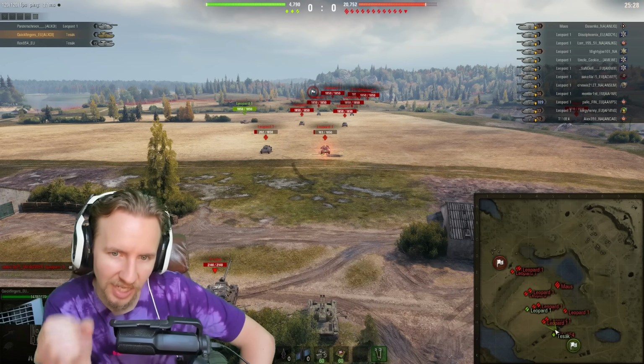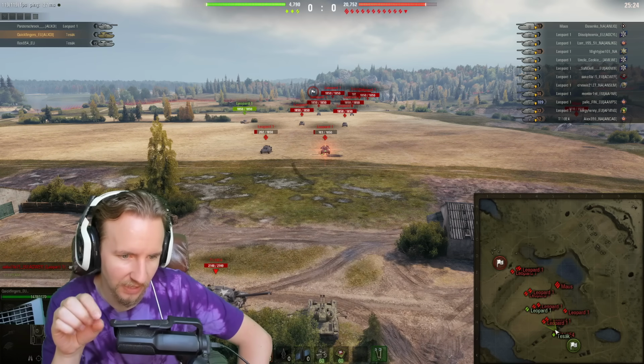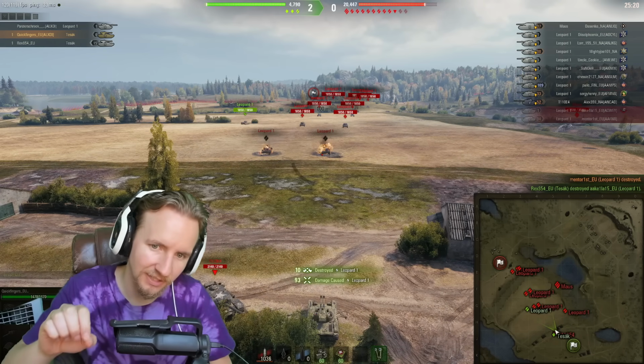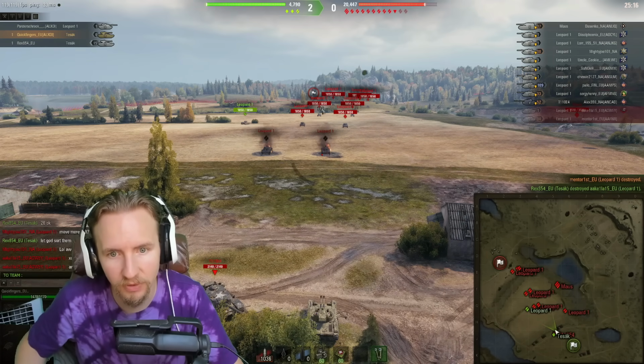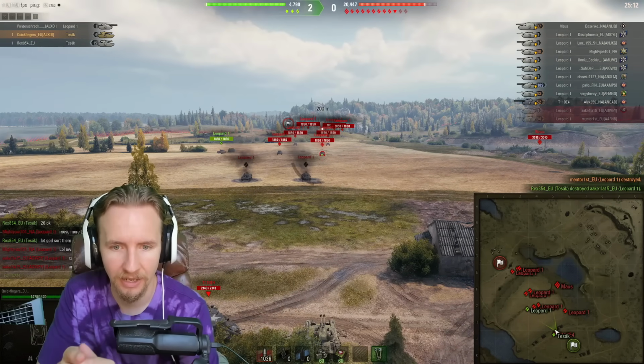Now, the rules of this test were to try and standardize it. All we're able to do is auto-aim at the leopards, and the leopards were auto-aiming at us. And to make sure it was at the correct distance, we're using the indicator that you'll see above the reticle in the center, showing exactly where the leopards are.